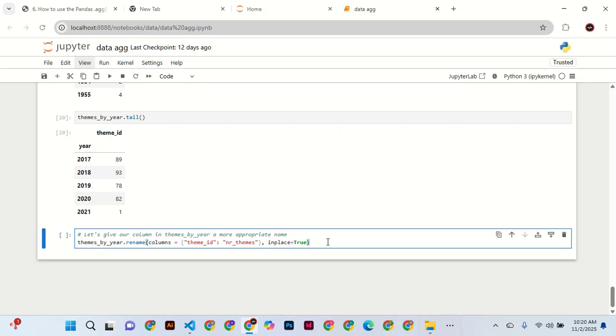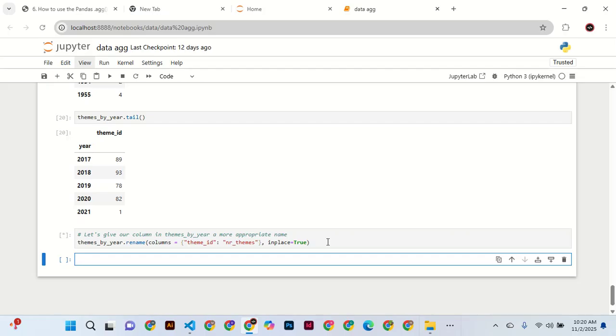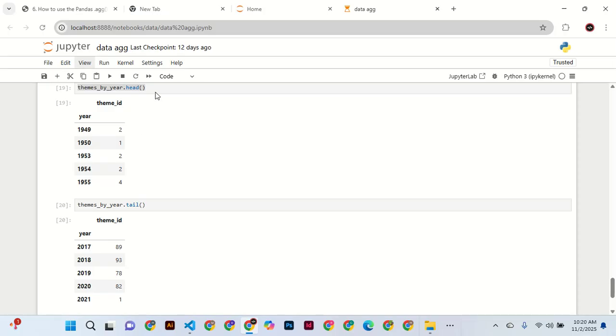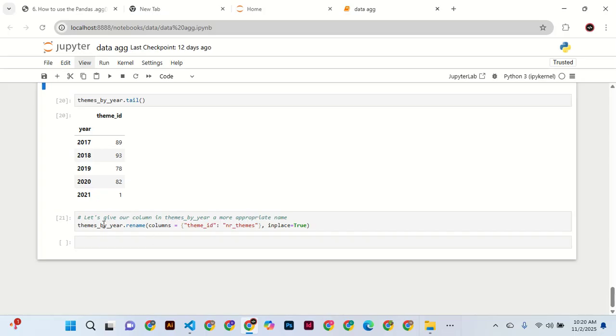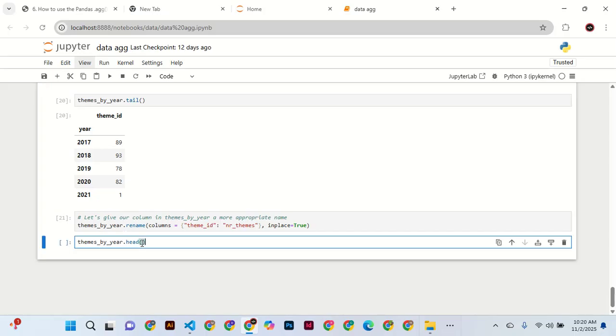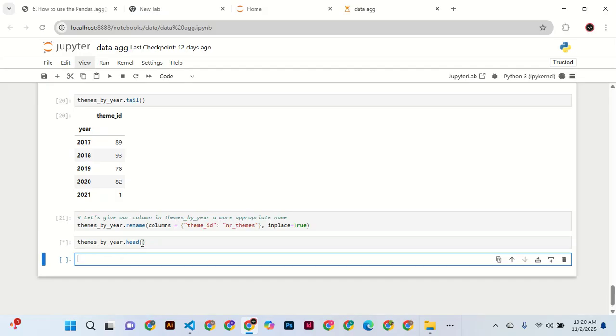So we can now press Shift Enter and see if there is any error, and I think there is no error. And then we can come here and just take this one, because we already renamed this to that, and see whether it is doing good.